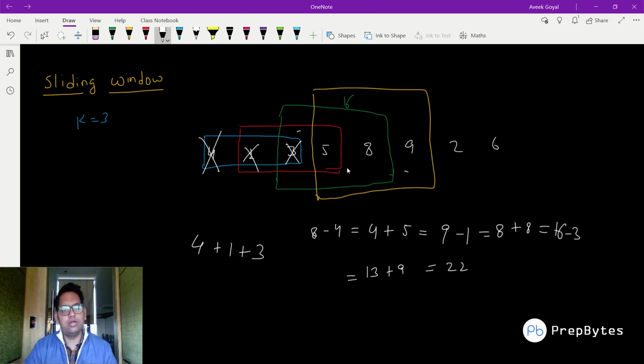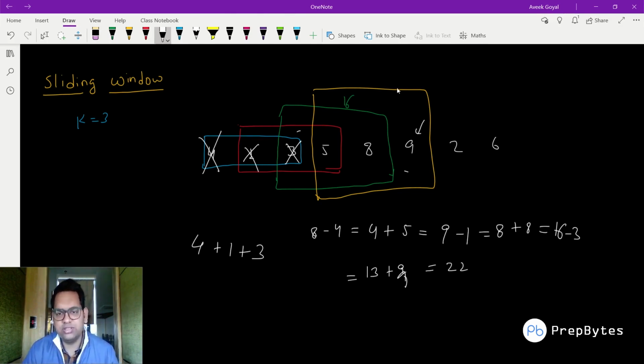Okay, I hope you understood the approach. What we are simply doing is, we are calculating the sum of a particular window. Which element is removed from the window, that element we are subtracting, and which element is added inside the window, that element we are adding in the sum. Okay, so this is how the process goes. Fine. The element which is removed from the window, we are subtracting that element from the sum, and the element which is added inside the window, we are adding that element to the sum. Okay, so this is how we are moving forward step by step.